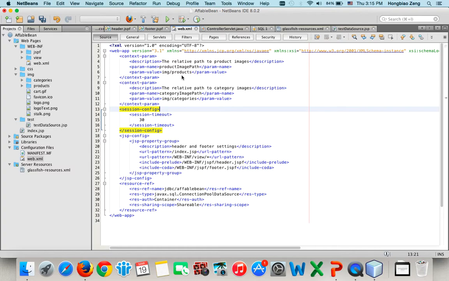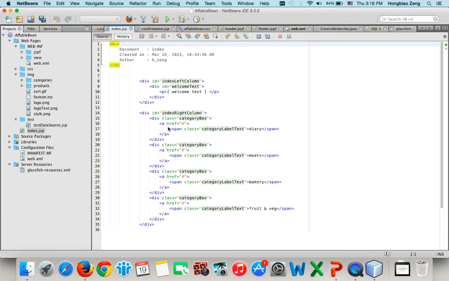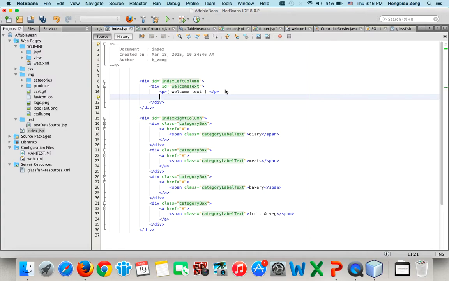Now I want to test if this really works well. In this case, let us test the index page. So I will click on index.jsp. Remember, in the left column is the welcome text. Then I want to add some code here.